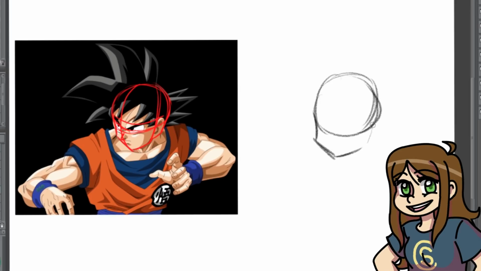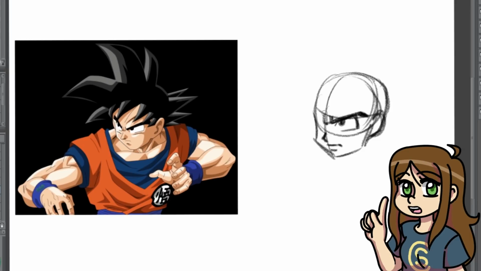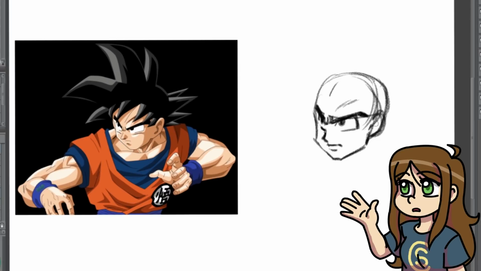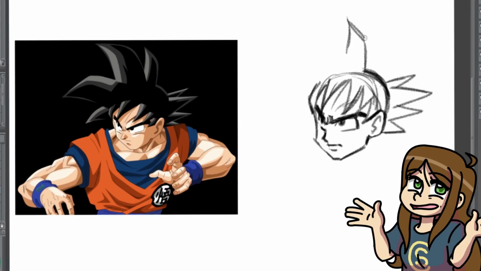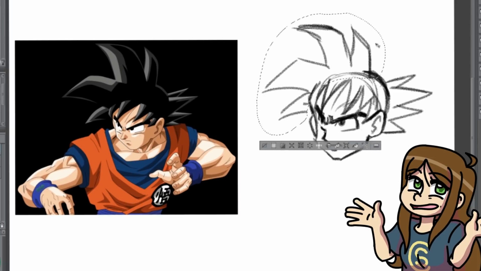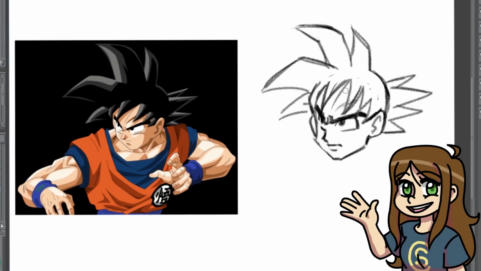Using our guides, we can see that in relation to Goku's entire head, hair included, where his face is in relation to everything else is actually pretty small. There aren't many details in his eyes, so we're going to emphasize his eyebrows, add our facial features, and move on to his hair. From our guide earlier, we can see that Goku's hair spikes basically come off directly from the circle that makes up his skull. So we'll use some sharper angles to add his bangs and the hair sticking out from the back of his head.